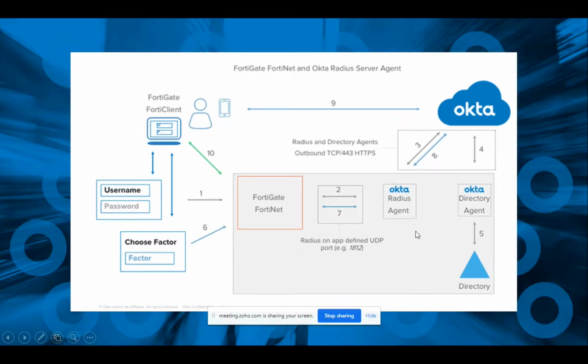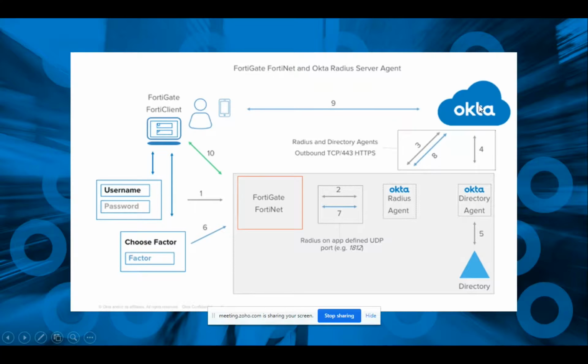So what we need to do is install the Radius agent on the Windows server, domain server, and it will act as a Radius server. This is a small agent which you need to install. You can download it from the portal itself where you have the GUI access of Okta. So FortiGate will check with the Okta Radius agent, then it will communicate with the cloud where you have your portal. And here you need to integrate the Okta Active Directory Agent, which will then check the username and credentials with your Active Directory.